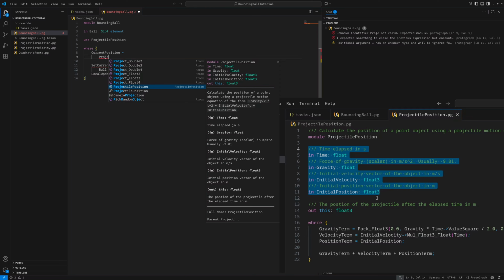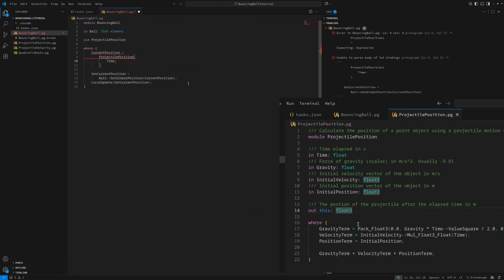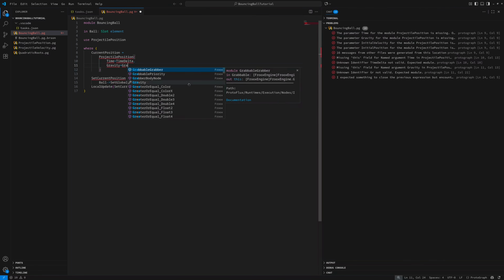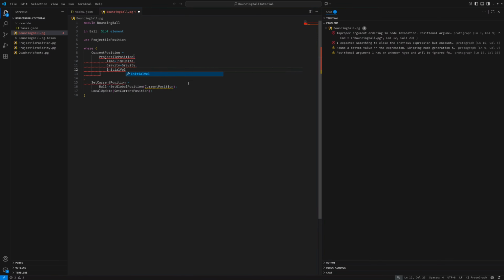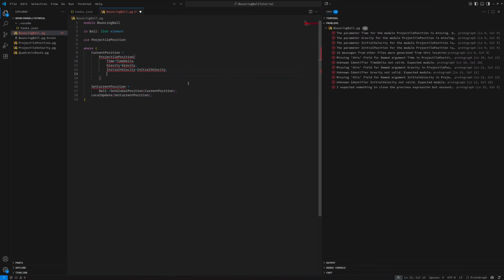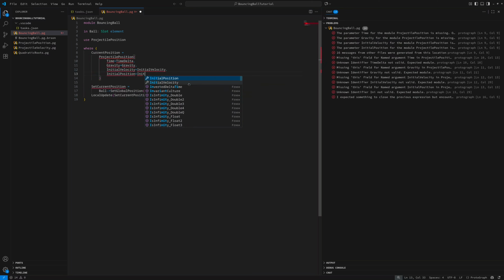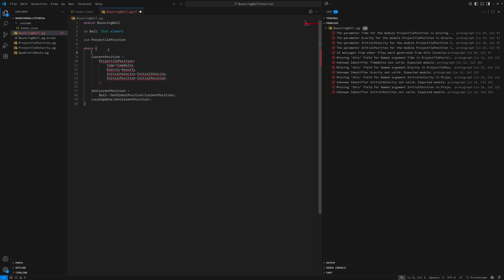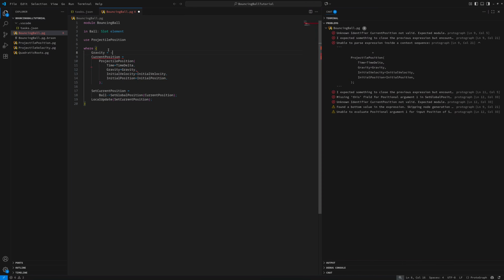Because Resonite doesn't have nested nodes yet, this is just inlining, but these nodes have their own inputs, their own outputs, and then their own internal definition. You can define your own too. I've just created these ahead of time. In this case, for current position, we're using named arguments. You could do positional, but for more complicated nodes, it helps to see what parameters are paired with what arguments.